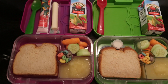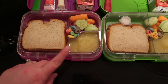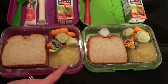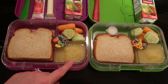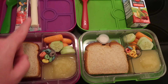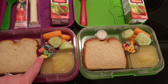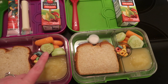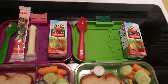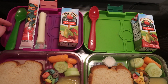Good morning everybody, today is Thursday! I packed the kids a peanut butter and jelly sandwich. They have applesauce in a Yumbox Panino container, which seals around the top so it shouldn't leak. They have Fruit Loops for a treat, carrots and cucumbers — only Connor has ranch — and they both have a fruit punch juice and a spoon for the applesauce.